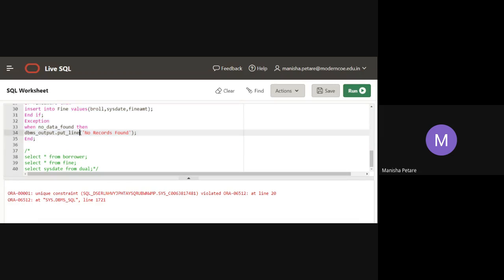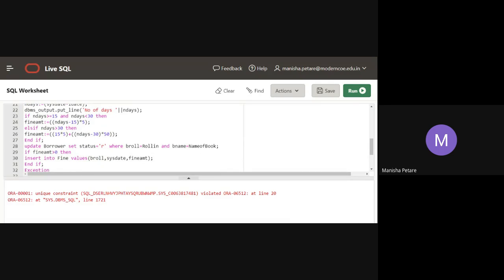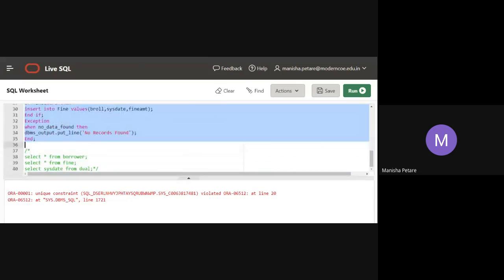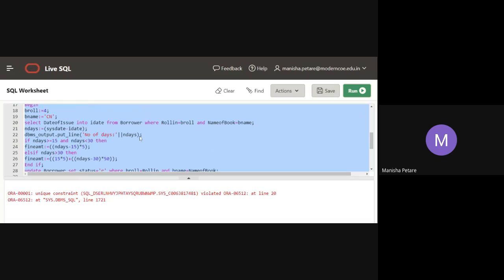It doesn't, because of that it put in the error: unique constraint, line 20.